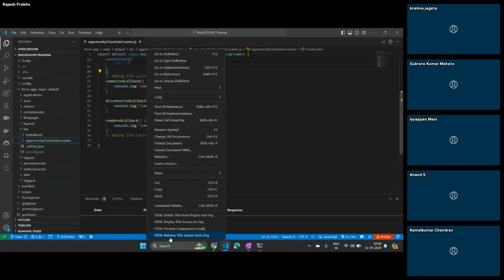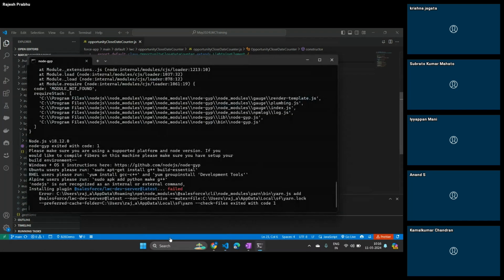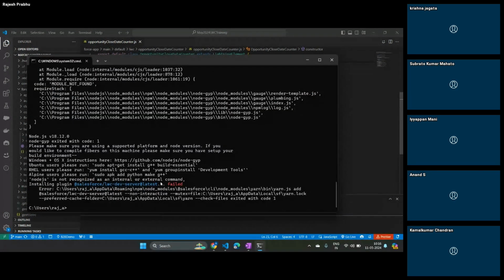Let's see if I'm lucky today, I'll get this installed. No, it did fail. Yeah, something is wrong with the versioning, with the software version that I have. Something with Node or Java. I'm not sure. I've not spent much time to debug and find the problem. Anyways, but give a try on your own machine. If this is installed, then you don't have to deploy your code every time to see the output.